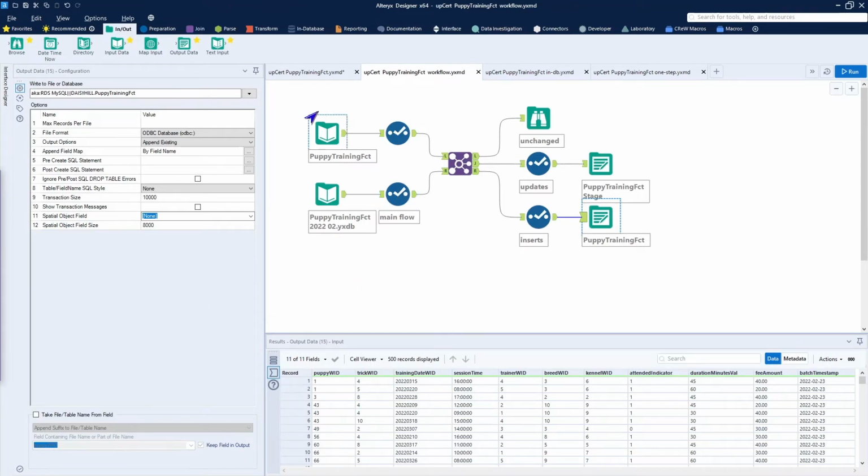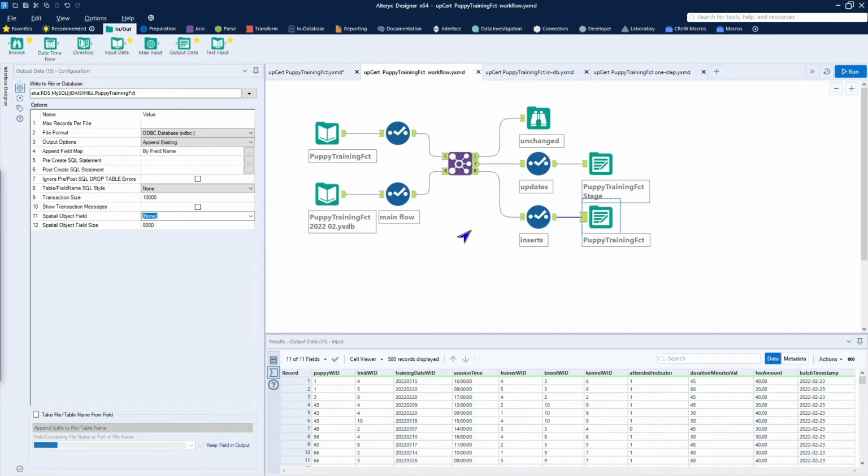So one of the problems with this workflow is what happens if this puppy training fact table is large enough that you don't want to sit there and wait for all that data to come down locally in order to do this join. Again, you can't make this data too big for Alteryx to handle. It will handle it no matter its size. It simply comes down to, what is your threshold for waiting? Mine is very short. I like to see workflows and queries run efficiently.